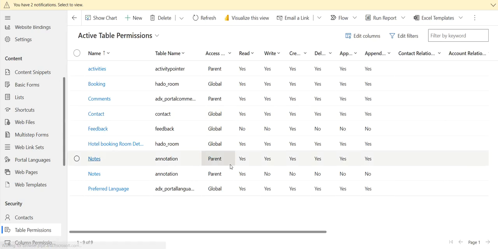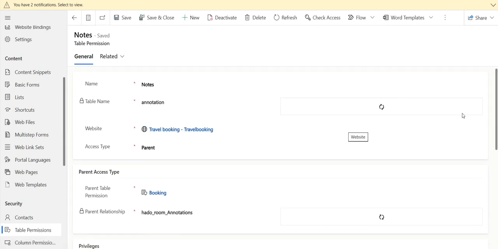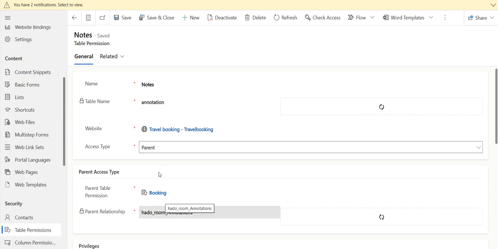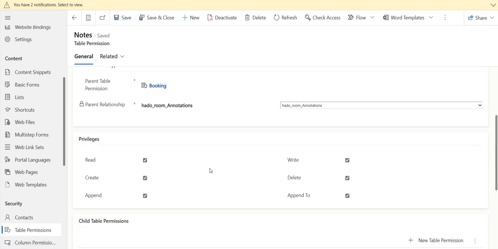I will show you again. So the notes table, if you see here, is the notes table we have taken. And the parent page where we are going to show the notes is as per the record ID. So I have selected the booking table, and here I have given read and everything. I think this is my previous one.